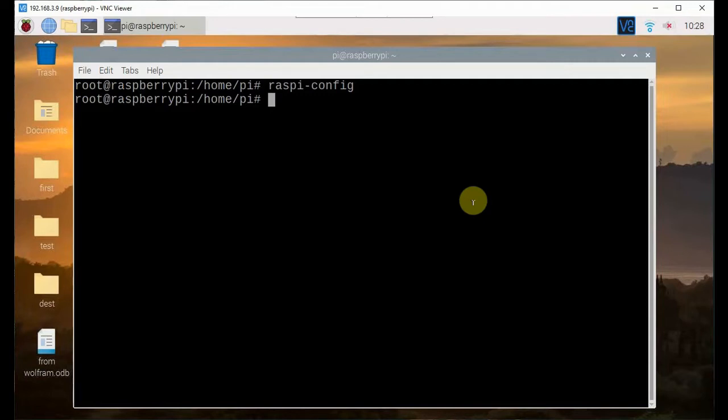Now let us check which SPI interfaces are enabled in Raspberry Pi.